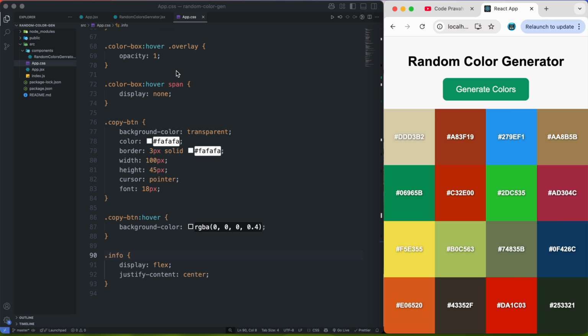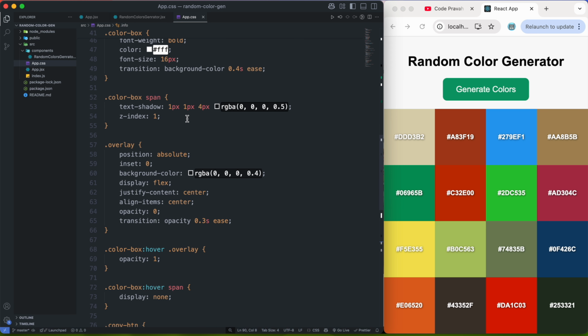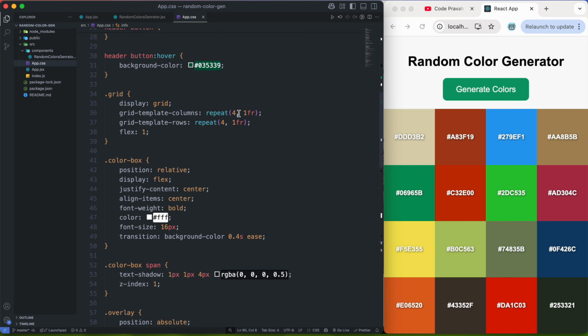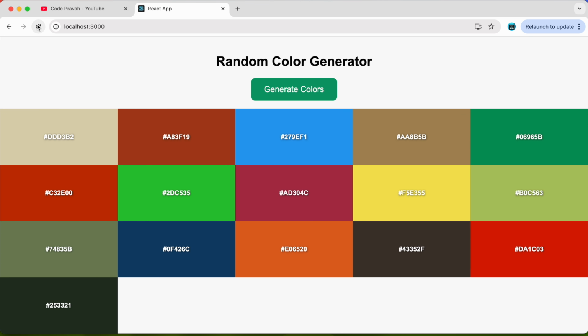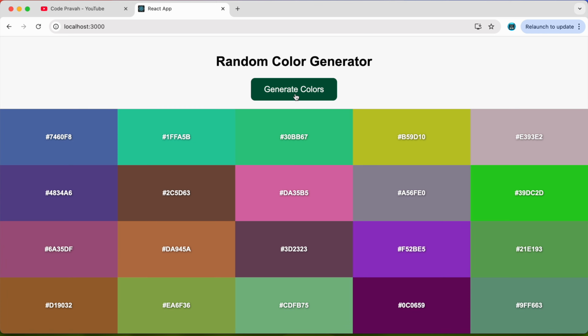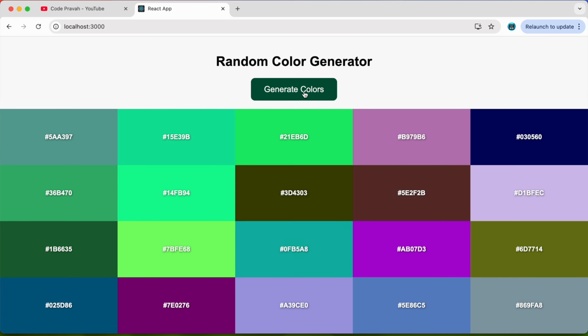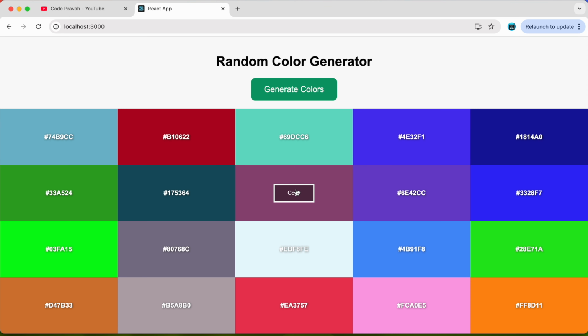And the one thing I want is to increase the number of colors. So I'll say I want to generate 20 colors. And one more thing I want to do, because I am in full screen, I want to generate 5 items per column. So now if I go here and reload the page and I generate the colors, I am getting 5 color boxes in each of the columns, but the number of rows is still 4, which is fine for me. And now I can play with the generation of colors. You can see different random colors are being generated and I can copy any color I want.